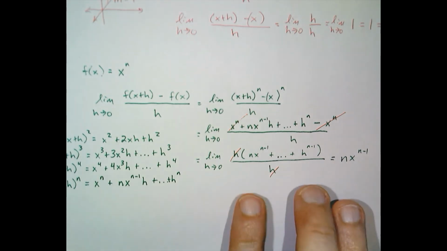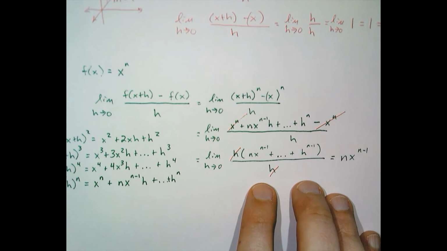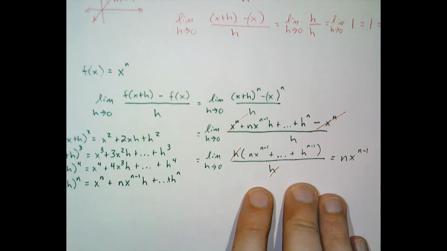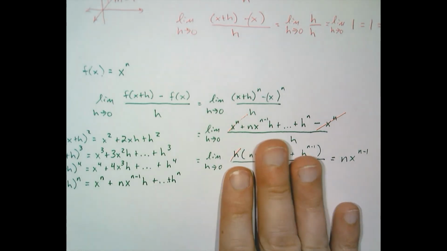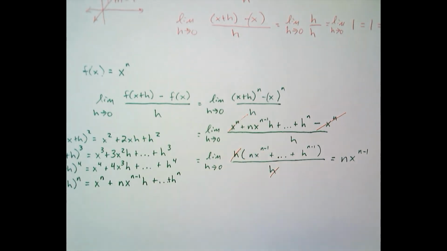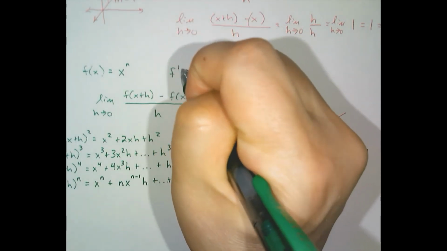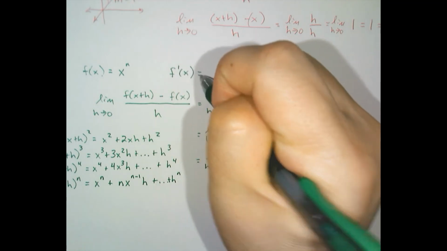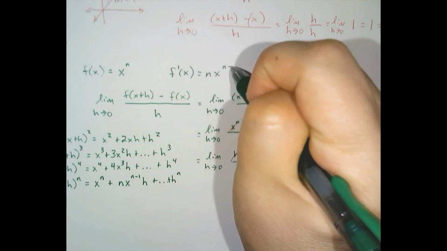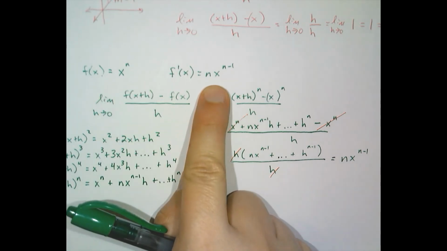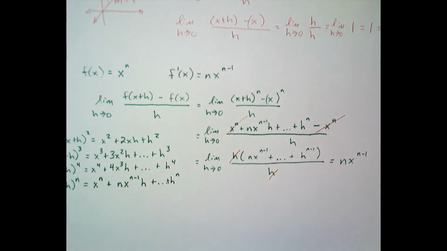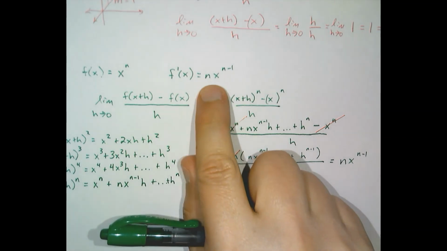Now granted, this is an atrocious proof that I imagine I only got a few of you to deeply understand, but that's okay. I just wanted to show it anyways. What's really cool is we never have to do it again, and instead we have this shortcut rule. When I have x to the n, the derivative is n times x to the n minus 1. And that's going to be our most frequently used derivative rule.